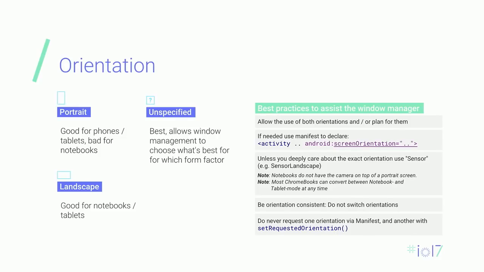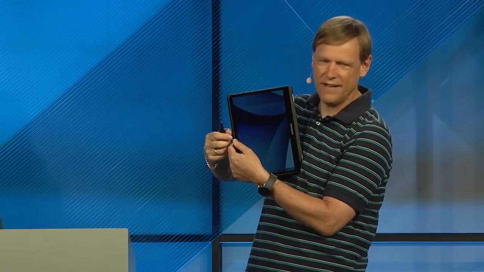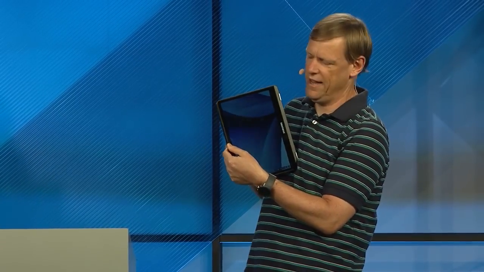So if you are specifying your orientation, you should definitely also specify sensor. Because the problem is when I'm playing a game or using Android, and I'm going from this mode into this mode, which is very natural, right? It's upside down. And the other thing is the camera is here. See, it's here. It's not there like on a phone. So it doesn't even make much sense to say, hey, I need the camera on top, because it's not really on top of us anyway.